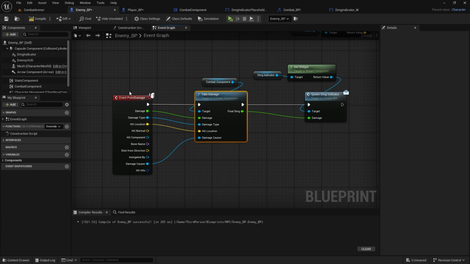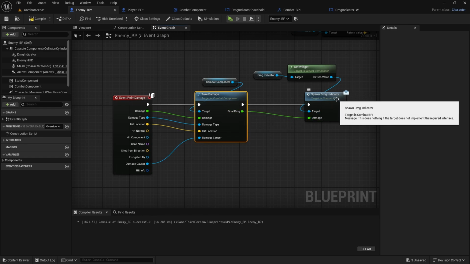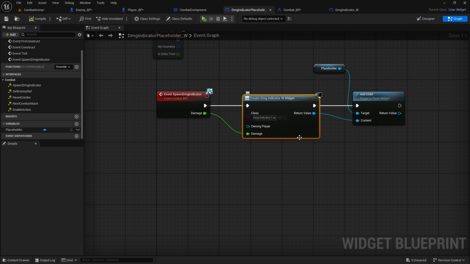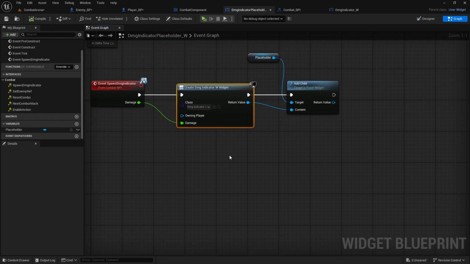So as soon as we receive damage, we will take the damage, reduce it by that amount of armor, and then we will spawn the damage indicator. And then in the damage indicator placeholder, we will basically call this, create a damage indicator, add child, and show it.